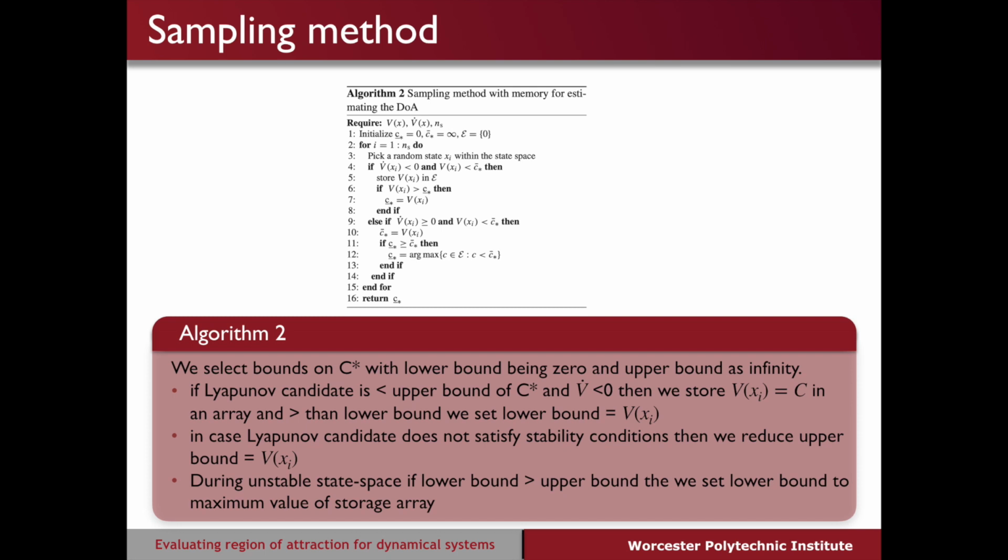In step 5, after iterating over a large sample, we can return the value of c star as the lower bound of c, which is the maximum stable level set. These algorithms are self-explanatory and I hope that this tutorial on calculating the rich set of Lyapunov functions and its region of attraction will be a great introduction to the topic of region of attraction.